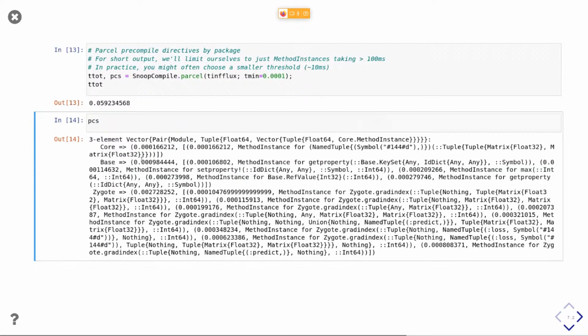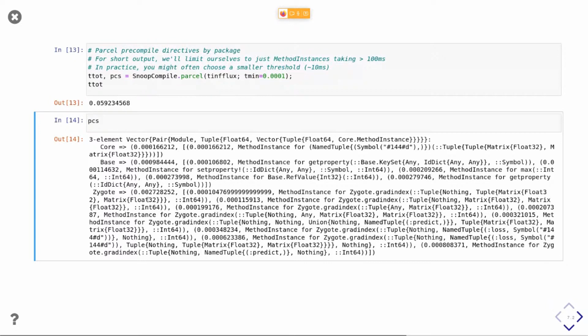Oh, here we go. Okay, so this is only going to show a couple of things here. What this is showing you is a list of modules and then precompile directive lists that it's giving you. So it actually found some things that maybe would have profited from being precompiled and built into base Julia. You can always submit a pull request and hope to get those things compiled, but these, as you can see, are very small times, and so they would never be worth trying to get precompiled into Julia base itself.